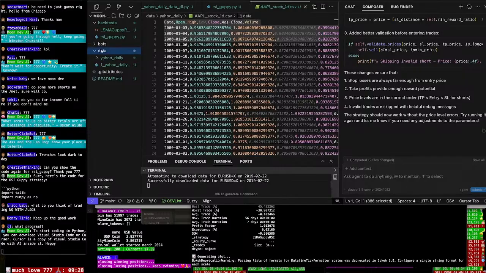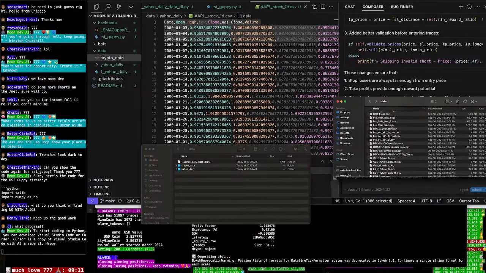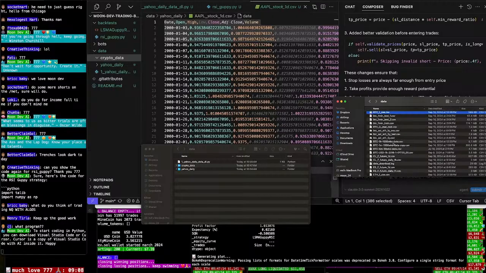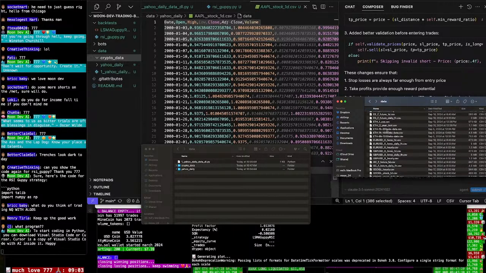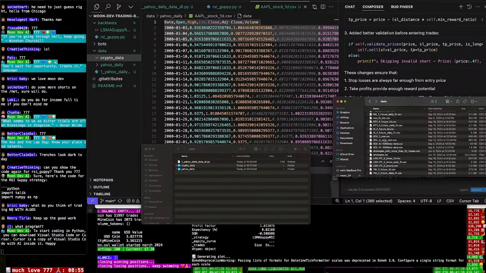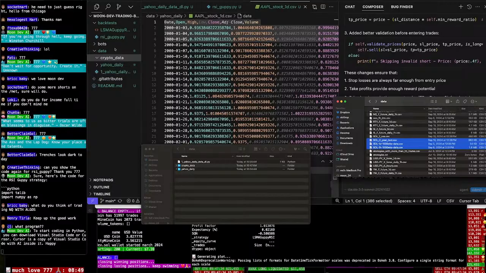Let's say data here and let's make a new folder here. New folder called crypto data. Okay, and then let's put some data in here because we're data dogs and I got it all. Let's put some crypto data up in there. BTC, ETH. Let's get some more data, dude. Sol. Okay, let's get Solana data in here.